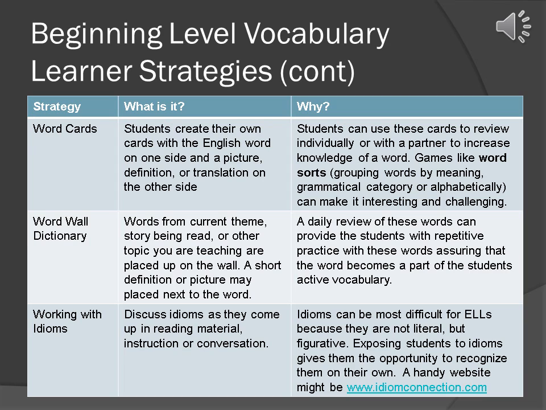Another strategy is a word wall dictionary. Words from current themes, stories being read, or other topics that you're teaching are placed up on the wall. A short definition or picture may be placed next to the word. A daily review of these words can provide students with repetitive practice with these words, assuring that these words become a part of the student's active vocabulary.